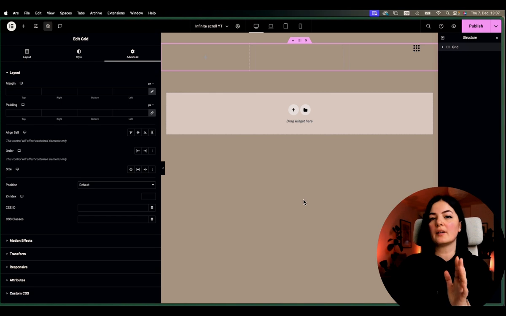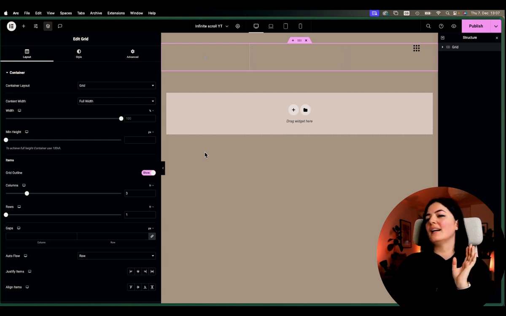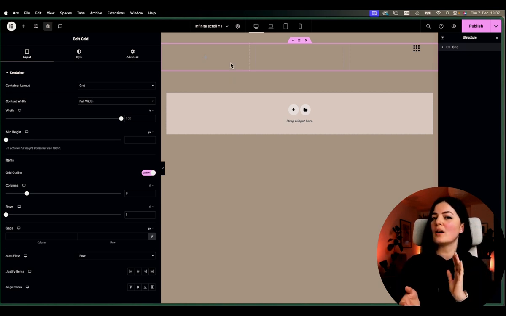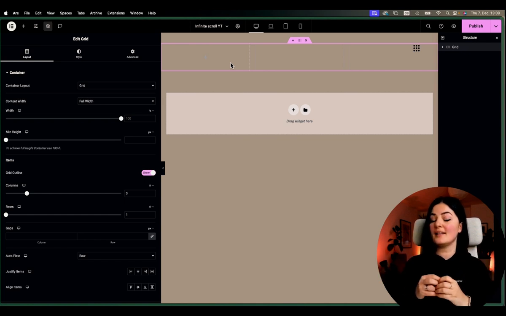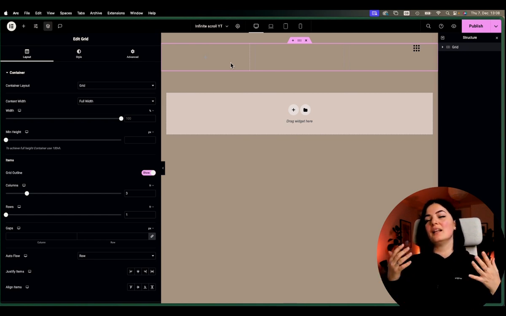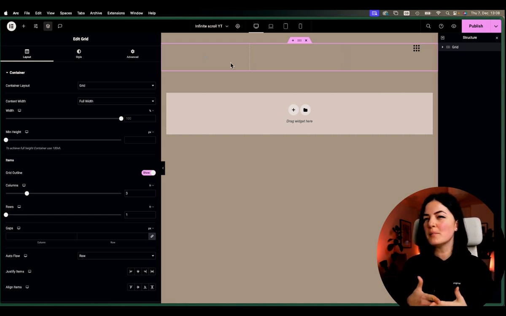The good thing about grids is that you do not have to set anything else. Images will be added according to the columns and the rows that you have set. That's amazing, and we're going to be using them more in projects because they do simplify things and they do make websites less clunky. Obviously, they have a place and a time to be used, but the good thing is that we have the option. And as they become a little bit more stable with every update, it's going to be better.